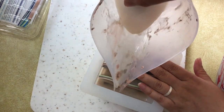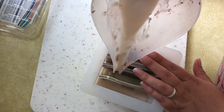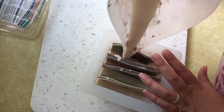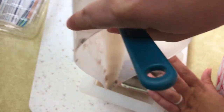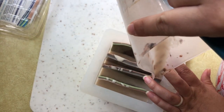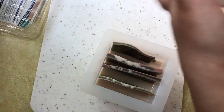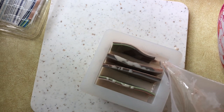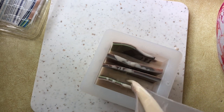So I just kept repeating the process of melting down more soap, letting the soap sit up for a little bit, and then adding more soap in as I went along because I didn't want all the pieces to be in the same spot. I was trying to go for a rustic wood grain look that looks somewhat real or similar to the cold process soaps that you guys see on Pinterest, YouTube, or Instagram.